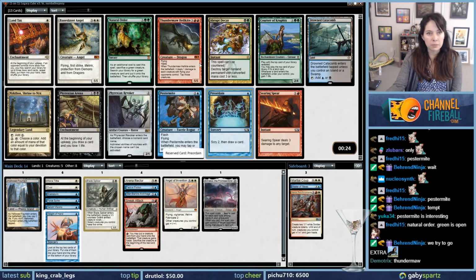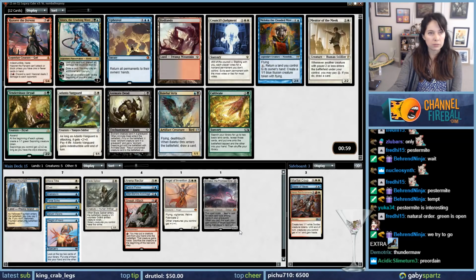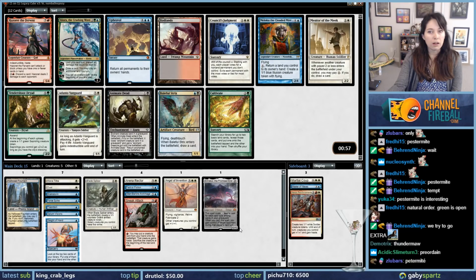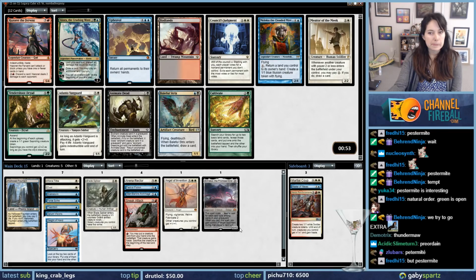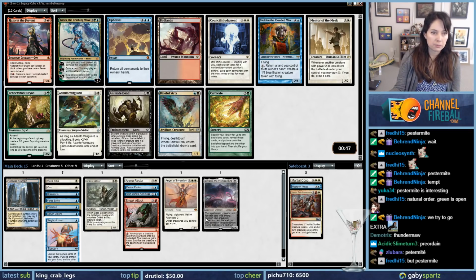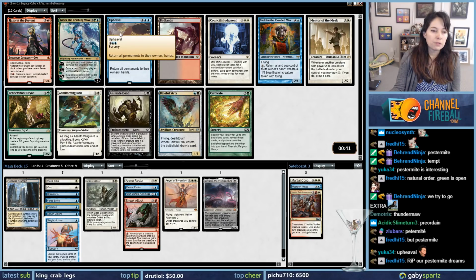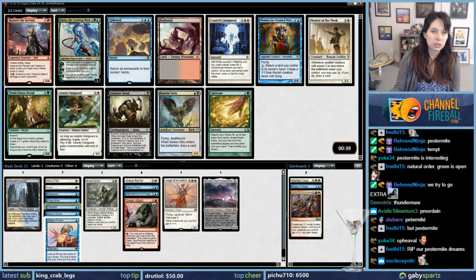Nah, I don't want Thundermaw. I don't want any double red cards because we're a blue-white deck currently. I think I just want Preordain. Upheaval, huh? Yeah, Pestermite. Honestly, we haven't drafted Twin yet. I would like to draft Twin at some point, but today is not the day. I do love Baleful Strix. That card is really cool. Upheaval's sweet, but so bad in this deck. We're really not on the Upheaval deck.